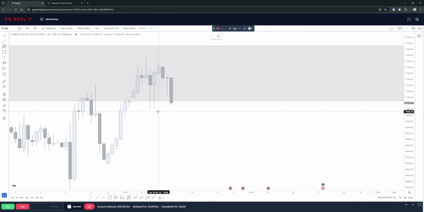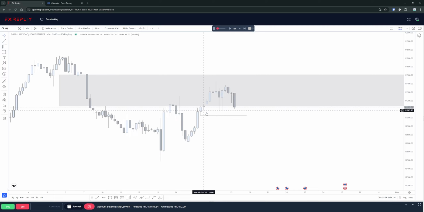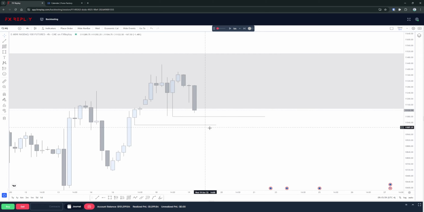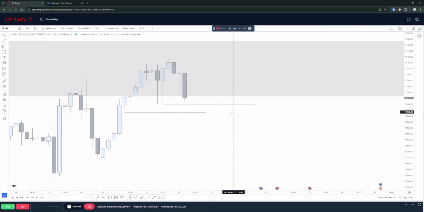So we can do the 4 hour, and the 4 hour is again different to the daily for the 1 minute and the 5 minute entry function, if you know what I mean, for time frame alignment. On the 4 hour, we have a swing low here and we have a bullish FVG here. So these aren't places I am looking to go short with that bearish bias I spoke about on the daily. I also have a long bias for the 4 hour and a short bias for the daily.